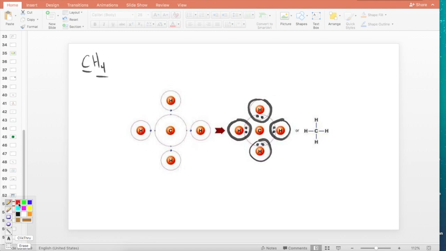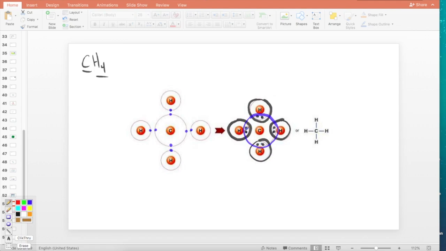What about the carbon atom in the middle? Is it happy and stable? Does it have an octet? Has it reached a potential energy minimum? Indeed it has. 2, 4, 6, 8. By sharing with 4 hydrogen atoms, each hydrogen has brought 1. Carbon already had 4 valence electrons of its own. And by sharing, each hydrogen has a pair, has 2, hydrogen is happy, and now the carbon in the middle has 2, 4, 6, 8, it is happy.